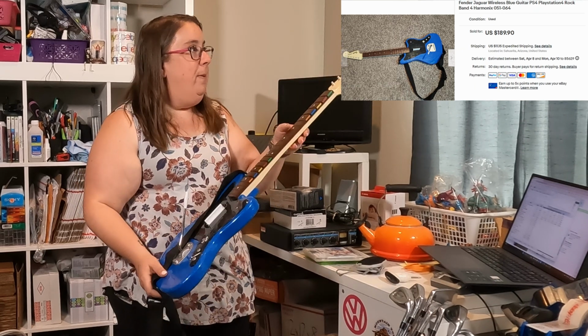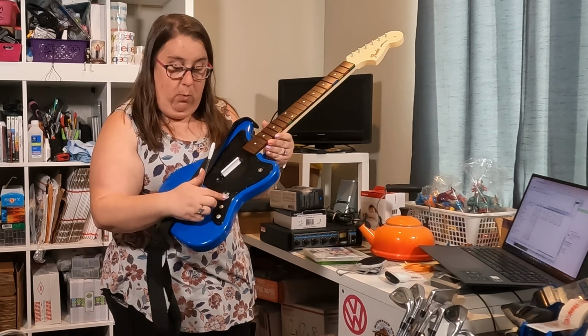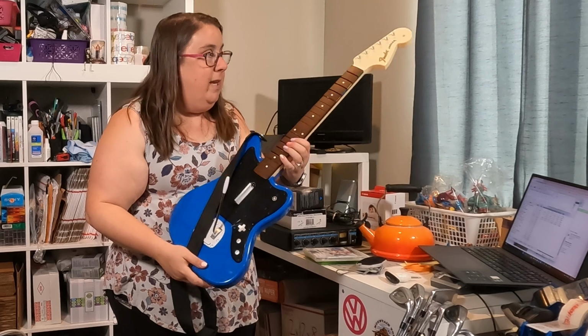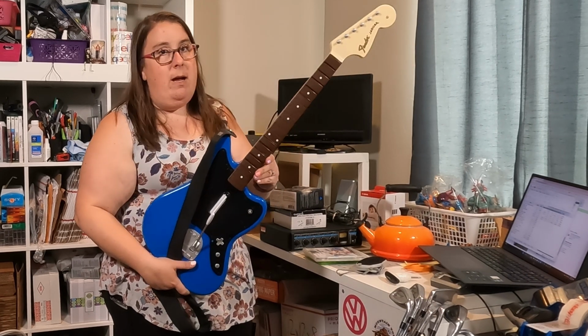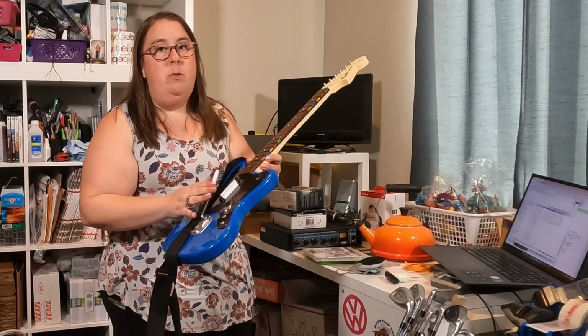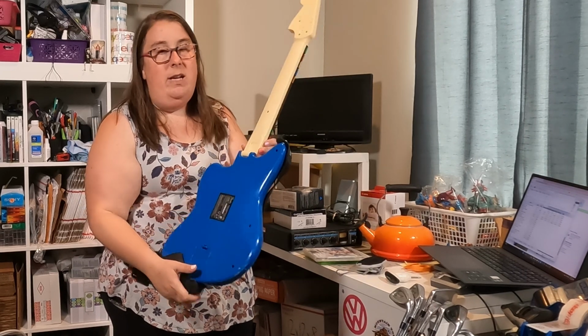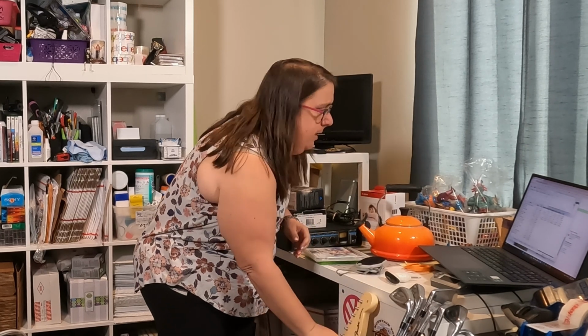I don't have a PS4 to test. We're more of an Xbox family, but I did power it on. I pushed the button so it would sync, and that was blinking. These are usually pretty solid. If for some reason it comes back that it doesn't work, I'll take it back, but I'm pretty confident on these. I've sold multiple of these without any issues. As long as it powers on and the battery compartment is solid, I feel confident in selling it. $190, if I didn't say that.